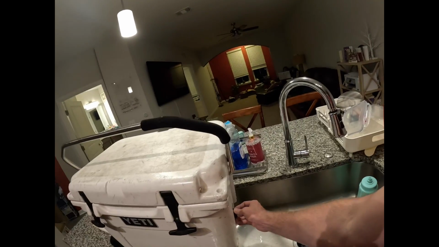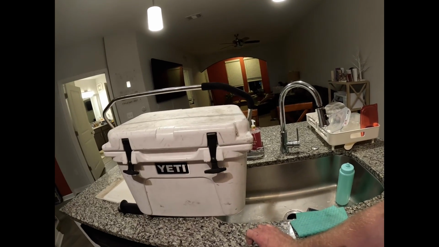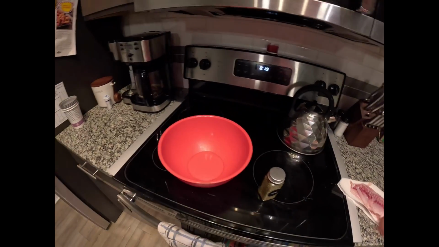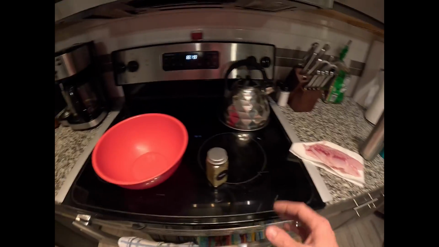Bigger fish, you kind of have to, because you're not going to keep a wahoo or a big kingfish inside your cooler with 20 pounds of ice. All right, so cooking wise, we've got these fillets coming to room temperature. It'll help them cook more evenly.